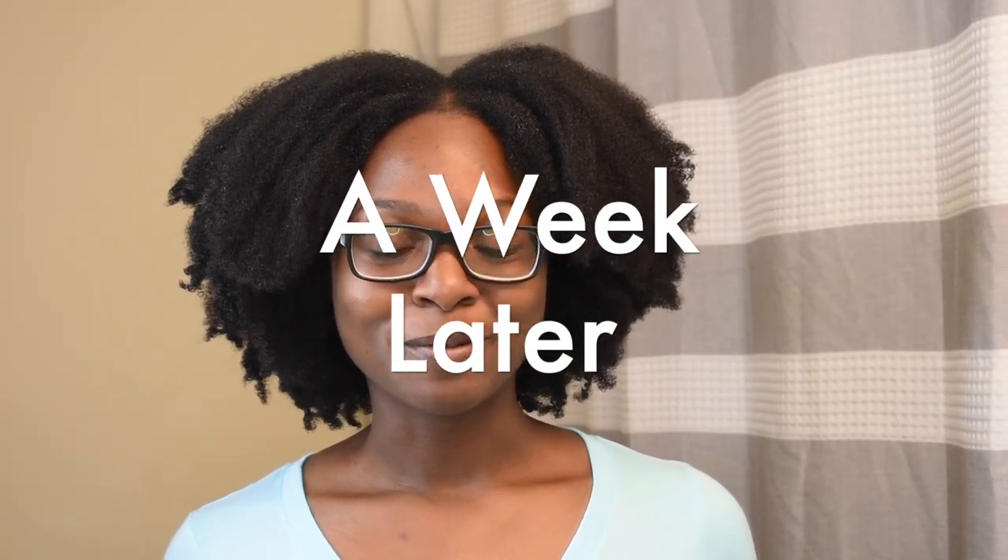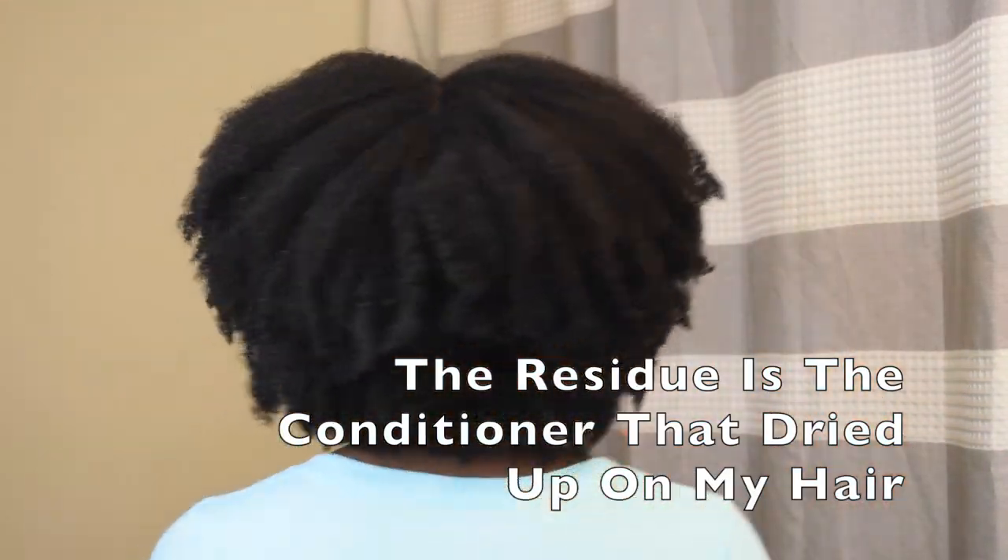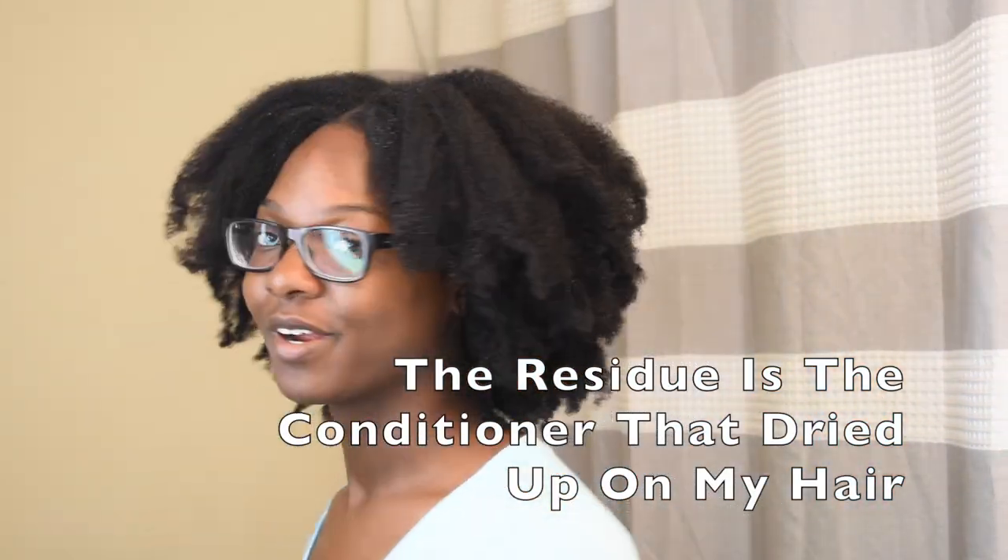I just popped up really quickly to show you guys that I don't have any heat damage. My hair has completely reverted. I just put a little bit of water and conditioner in it and let it do its thing, and this is what I got. This is so cute to me — I love it, just natural the way God intended. And this shape — oh my goodness, this is the shape that I have been wanting and dying for.